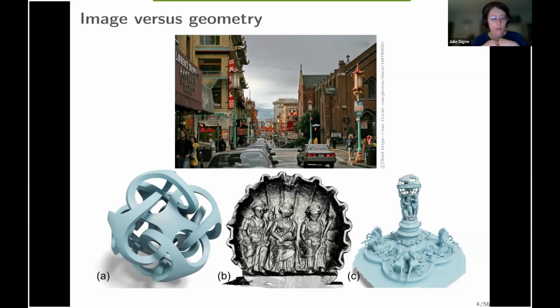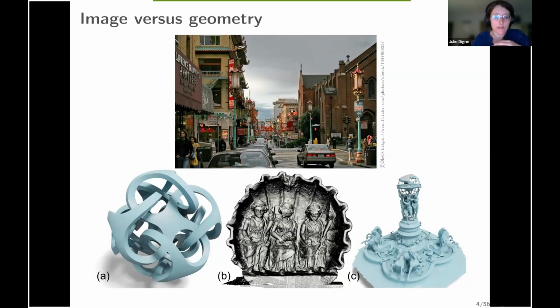And here, when you're dealing with surfaces, it's very different because you don't have this global parameterization. It's actually still a very active field to parameterize a surface. So what you have is something which, locally, can be 2D, but it lives in an ambient space which is 3D. And also there are a lot of different complexities.